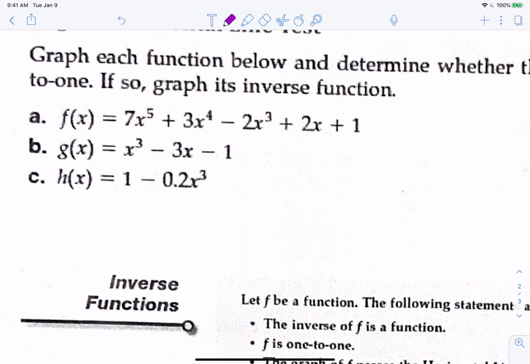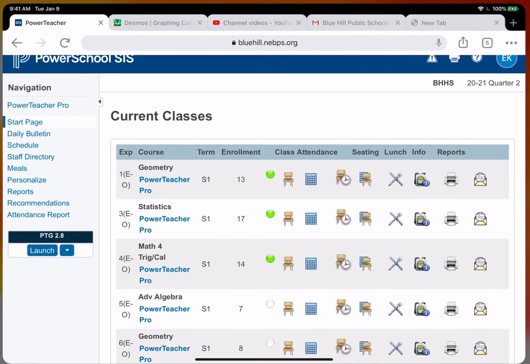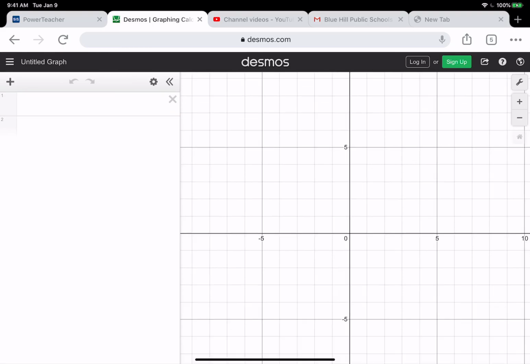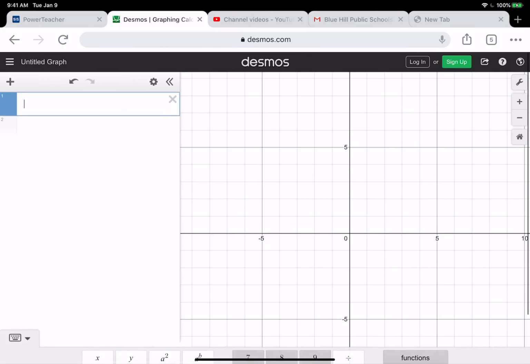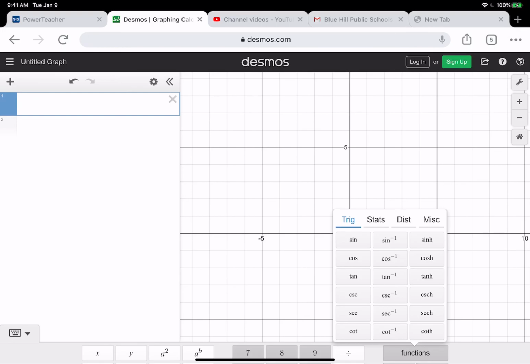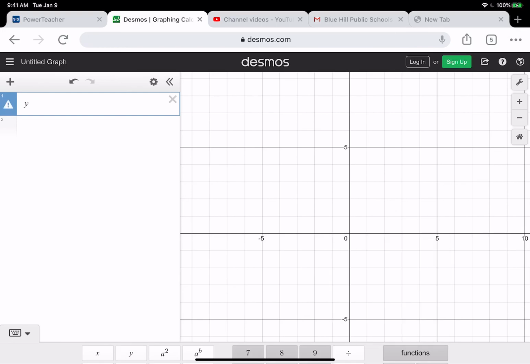Okay, let's plug it in. Actually, you know what? Here's what I'm going to do. You all know how to graph this on your graphing calculator, right? Yeah. So that we don't slow my computer down too much, I'm going to graph it on Desmos. How about that? You know how to graph this on your graphing calculator. That's what I would do. But I'm going to graph it on Desmos so it doesn't slow me down so much. Okay. I need functions. There we go.